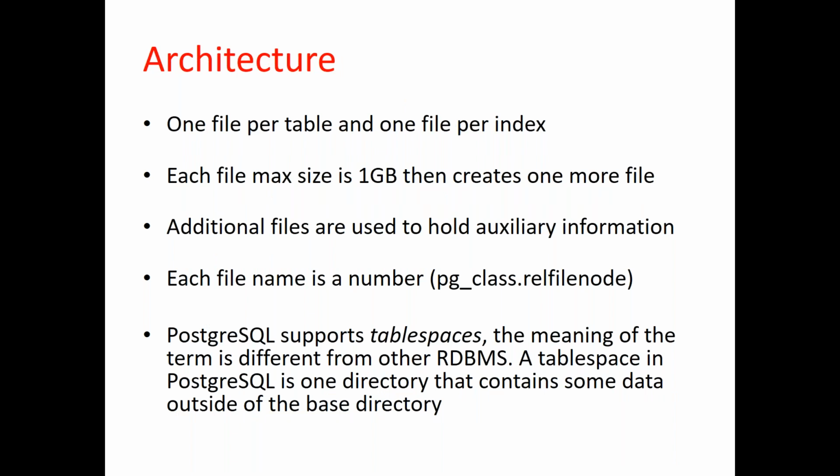So how about the storage architecture? The architecture is one file per table and one file per index. Every time you create a table, a file is created. Every time you create an index, a file is created. Each file size is 1 GB, and then it creates one more file if it is filled.